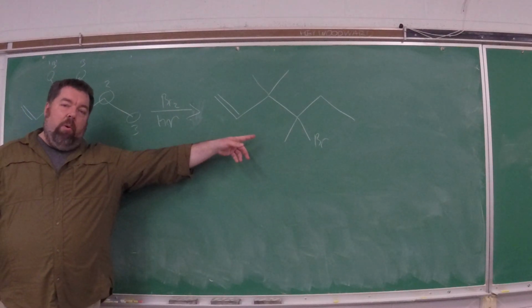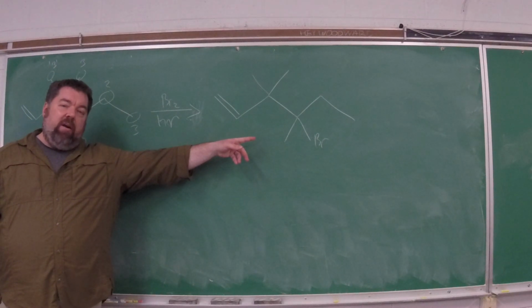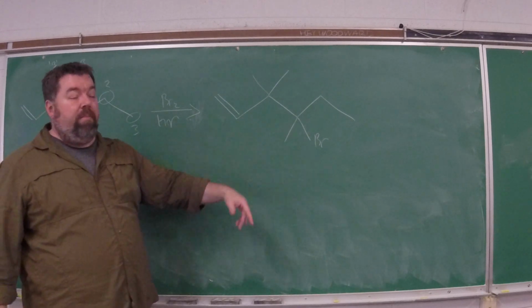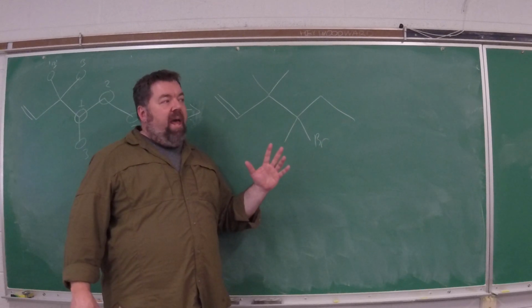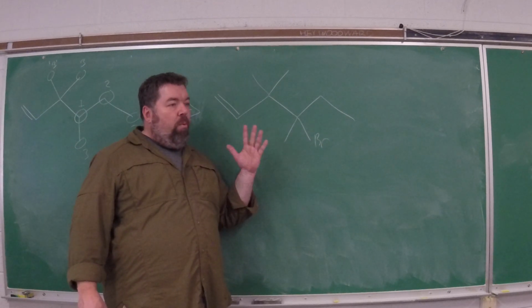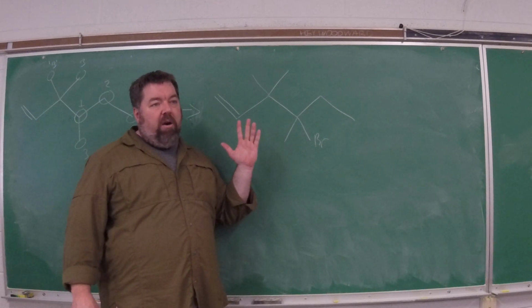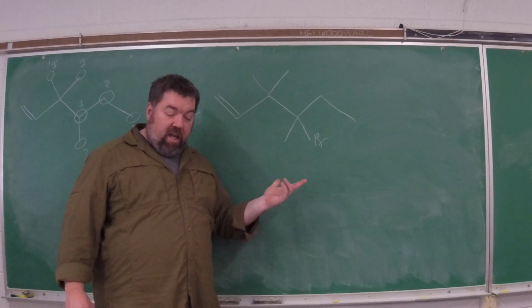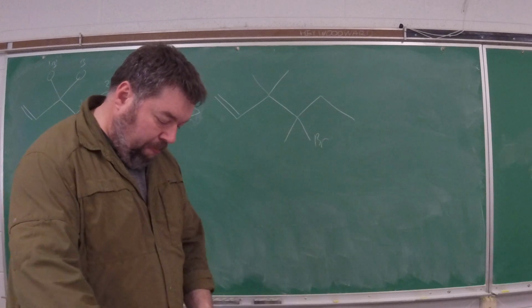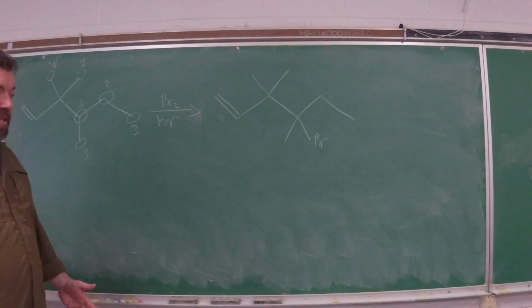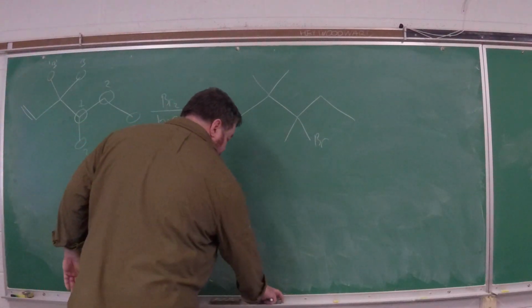What would that be? That'd be a chiral center, right? You'd have a chiral center. And actually, you'd end up with both enantiomers. We're gonna see that halogenation, radical halogenation reactions are not stereospecific. That's coming up in the next part. But anyway, all right, I hope that's all understandable.